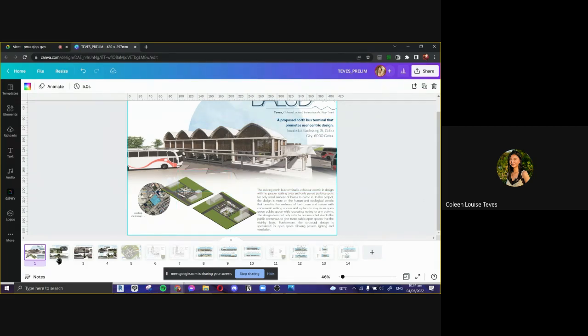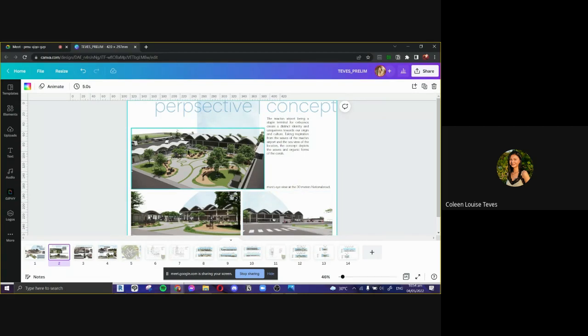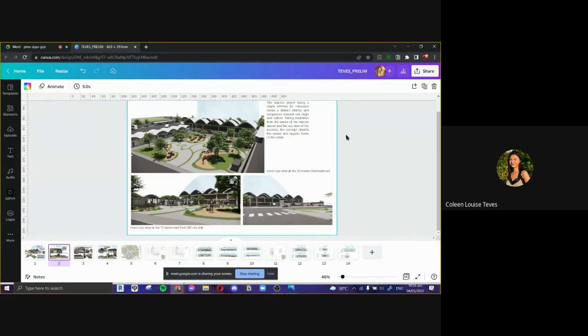So to give you context on my 3D perspective, here is my playground or the green area. I made this not just for the terminal users but also for the public realm, because I have observed that in the whole site there are really no public spaces, and that is one weakness of Cebu. So might as well contribute to that through this project.